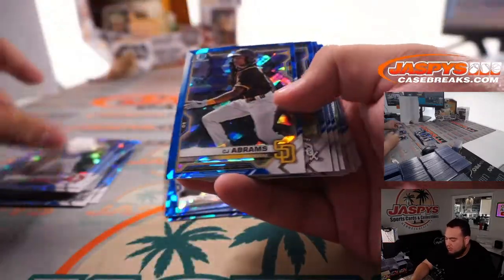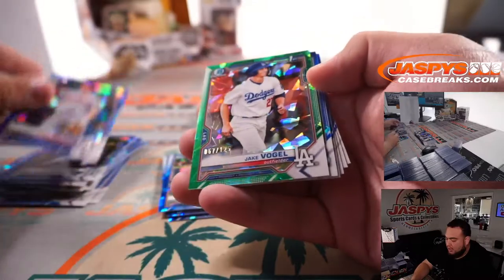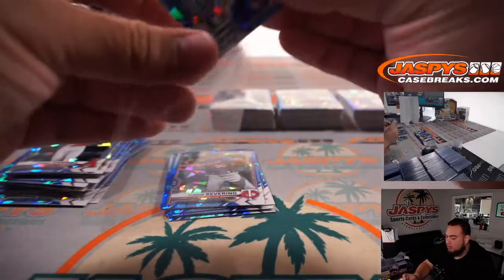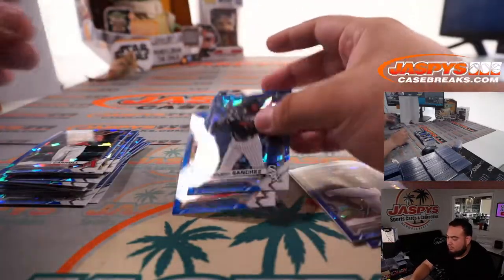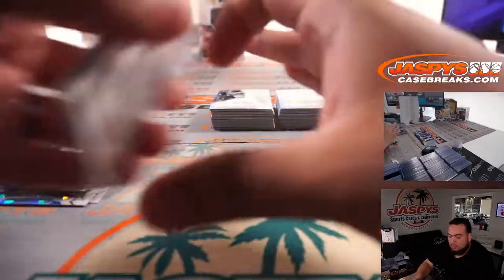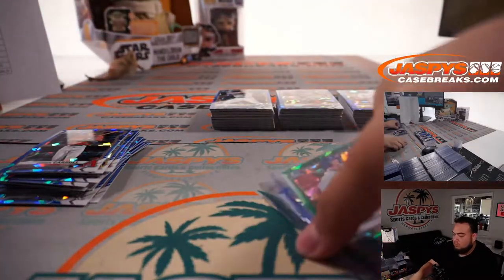Yolmer Sanchez, Romo, Cavaco, Abrams, Jared Kelly, Junior Severino, Meyer, Jarvis, Casey Martin, and for the Dodgers, Jake Vogel. It's a nice one, green. Xavier Howard, Alec Thomas, Wander Franco, Feliciano, and Corbin Carroll. So far, there's that.